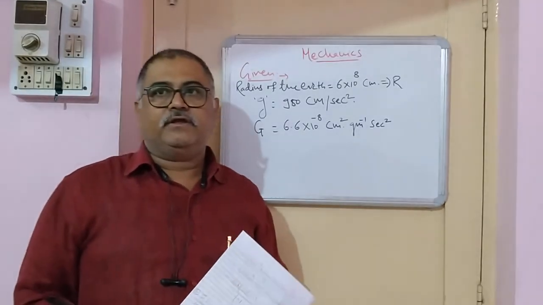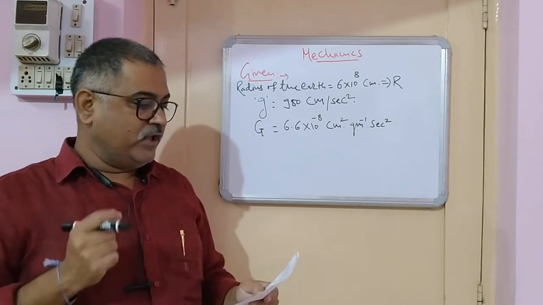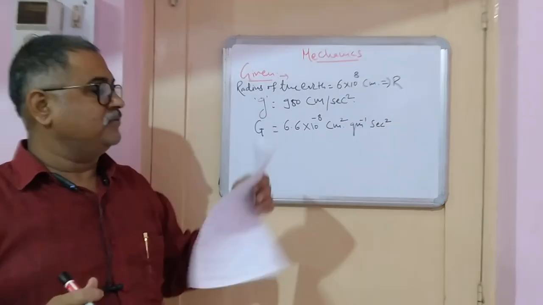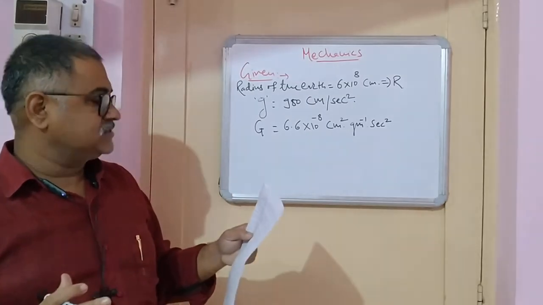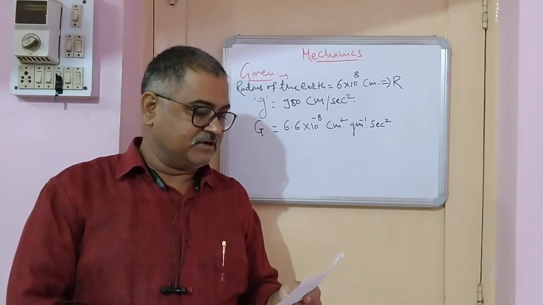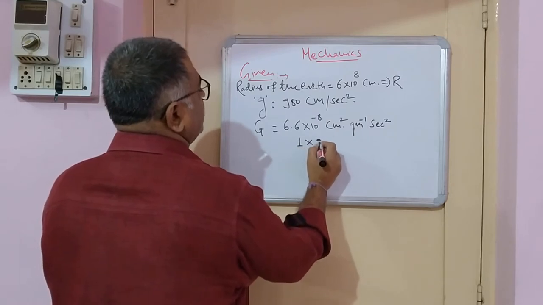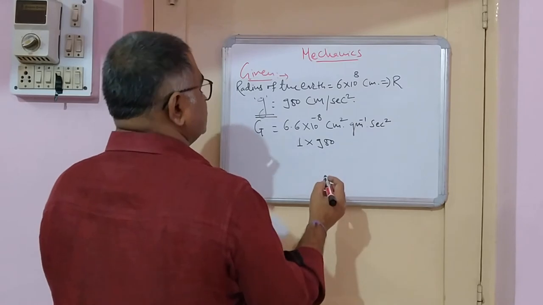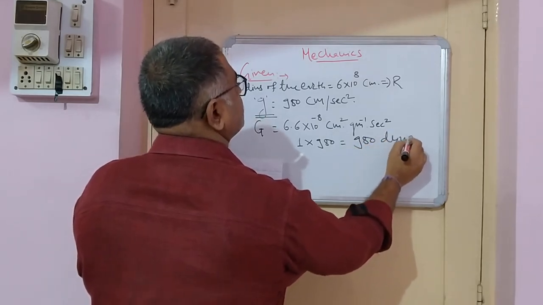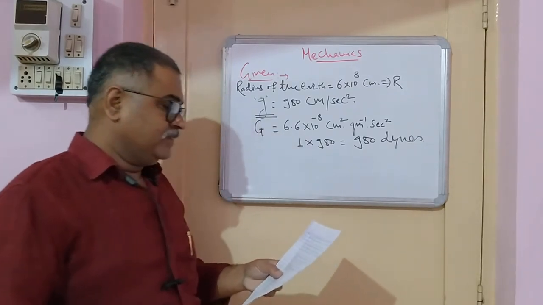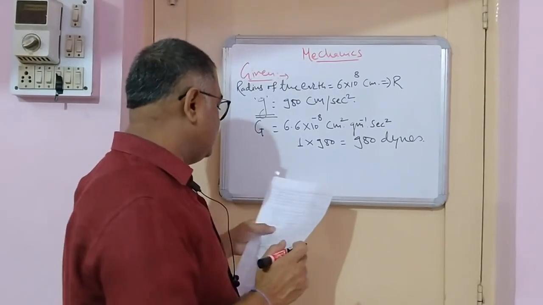if we read this problem again. In that problem he says that we have to calculate the mass of the earth from this type of data. Then we know that the force with which the earth attracts a unit mass towards its center, that is unit mass, therefore that unit mass means 1 multiplied by 980, its acceleration due to gravity, and is nothing but 980 dynes.